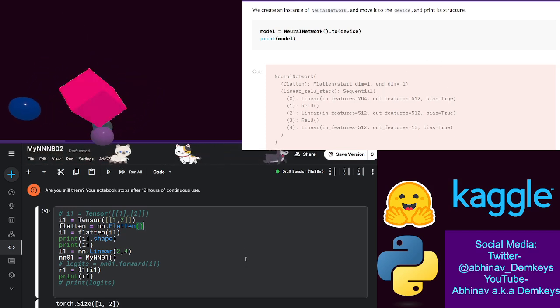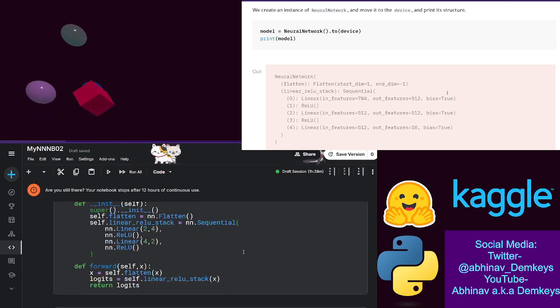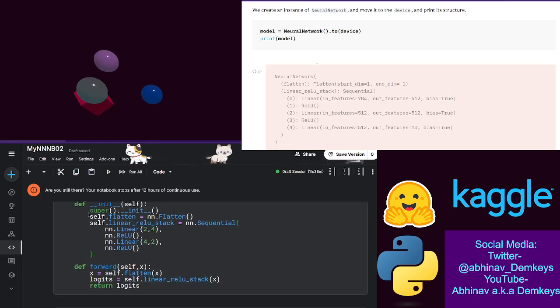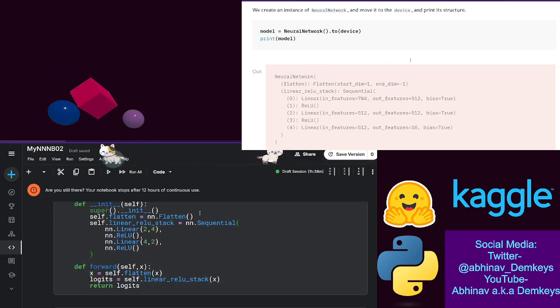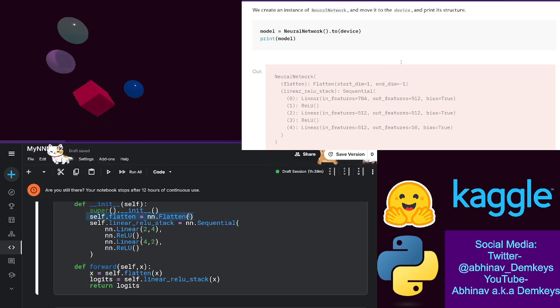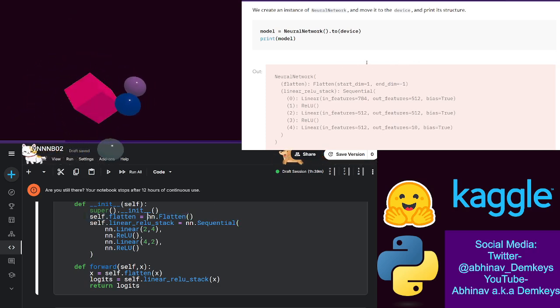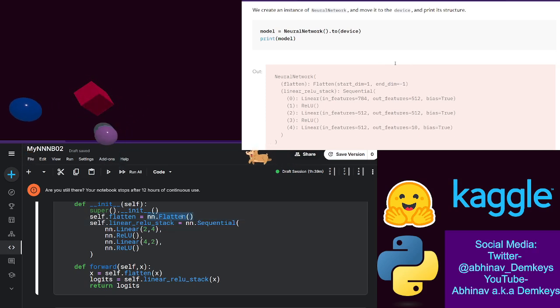If you look at the definition of this neural network here, we are holding a reference to the flatten method in our own created variable.